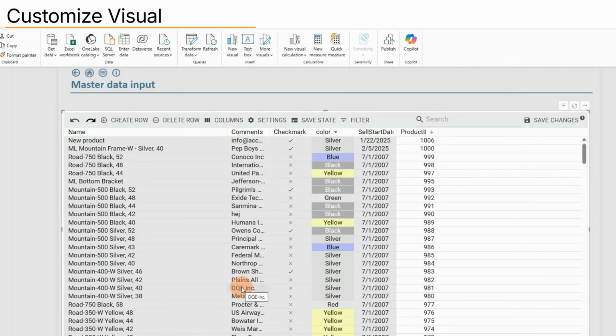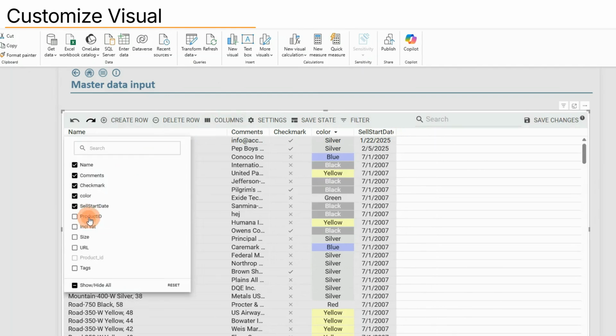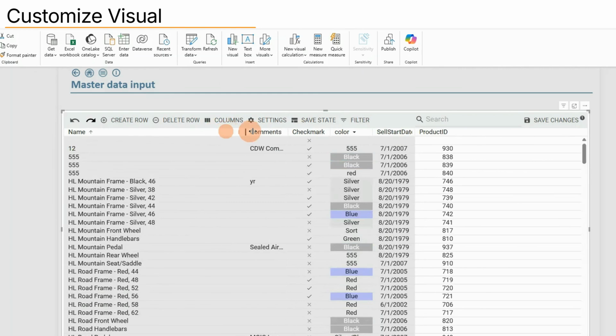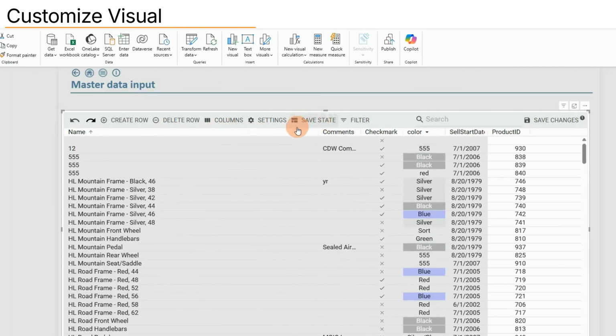Once you have your preferred data set up, you can customize your visual in several different ways. In the toolbar above your visual, you can create and delete a row in your table. Toggle between hiding and unhiding columns. Save the state of your visual after either filtering, ordering, or adjusting width and height of the columns. Last but not least, any additions, deletions, or modifications to the data are finalized by pressing the Save button on the right side of the toolbar.